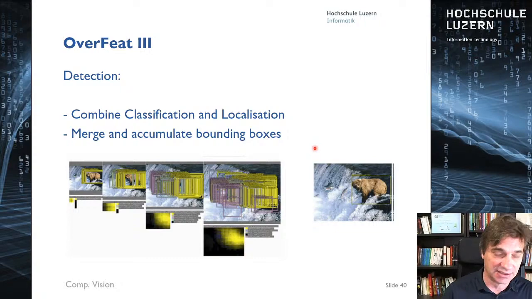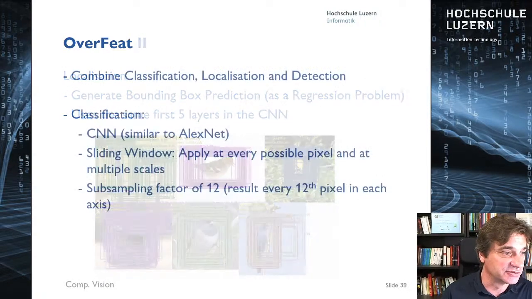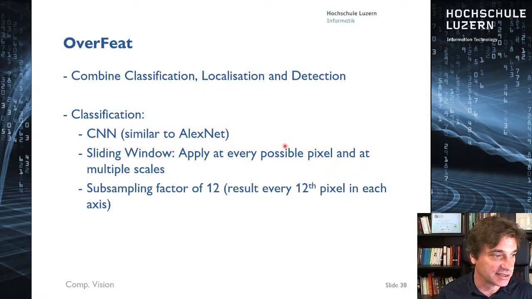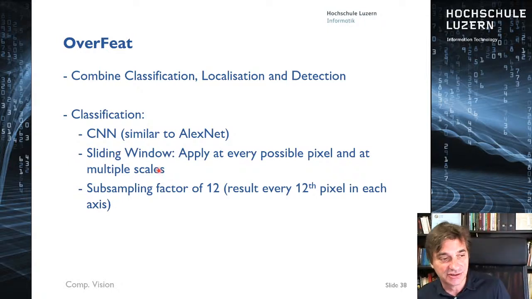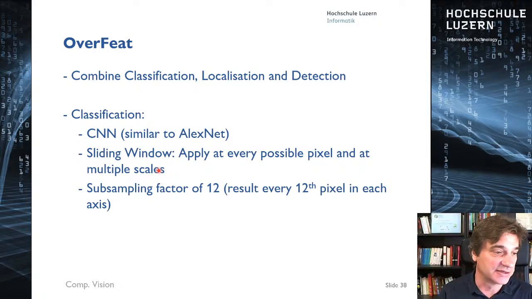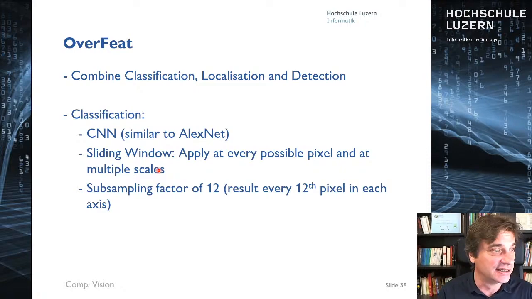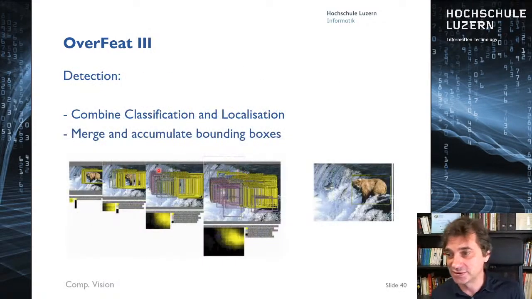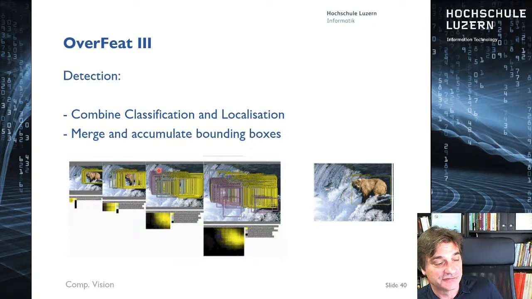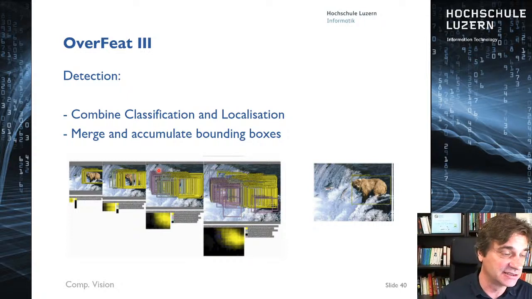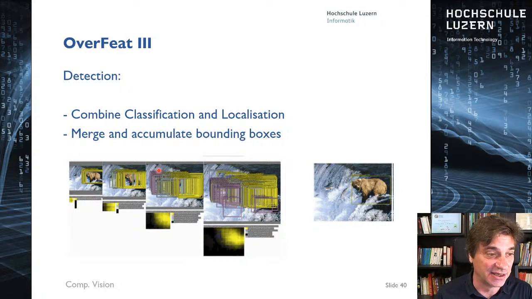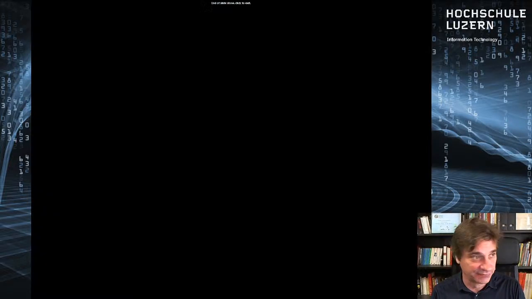So this is the first approach that uses a convolutional neural network. As I said, still with the sliding window, first trying to classify every possible sub-window with a convolutional neural network. But this OverFeat paper won the localization challenge of ImageNet in 2014 as the best method to identify and localize objects.